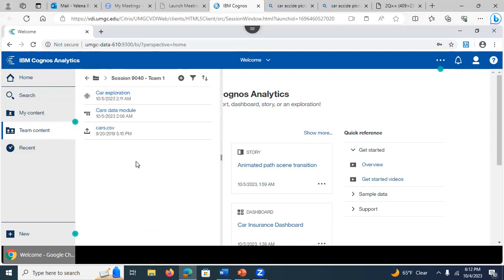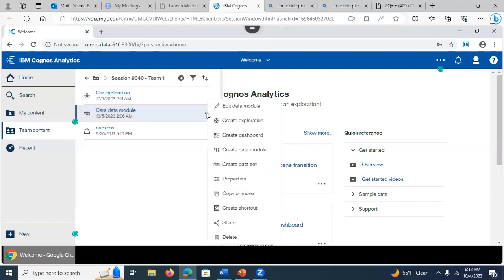Easy. Another thing here is where you need to be careful. Unfortunately, something happened the day before the assignment was due because someone was not careful. Do not delete this, okay? If you delete this data module, this exploration will become invalid. There is no way I know to fix it. Even if I create another data module with the same name, no. I just cannot repair it. The damage is done. The only way to restore it is to redo it, okay?